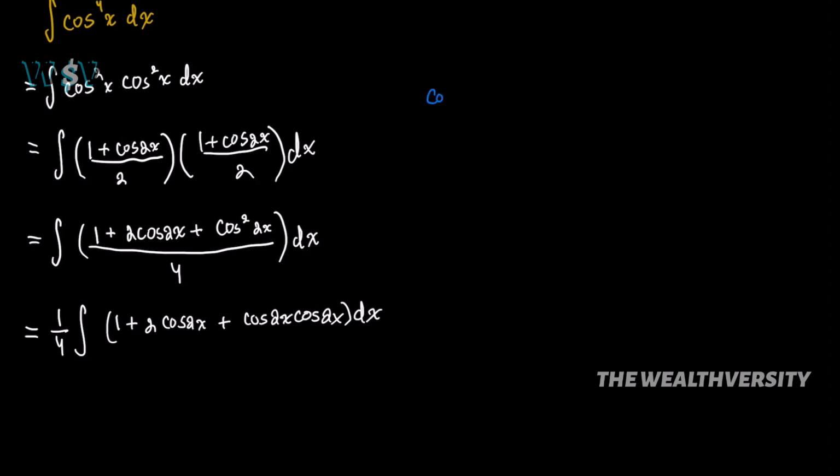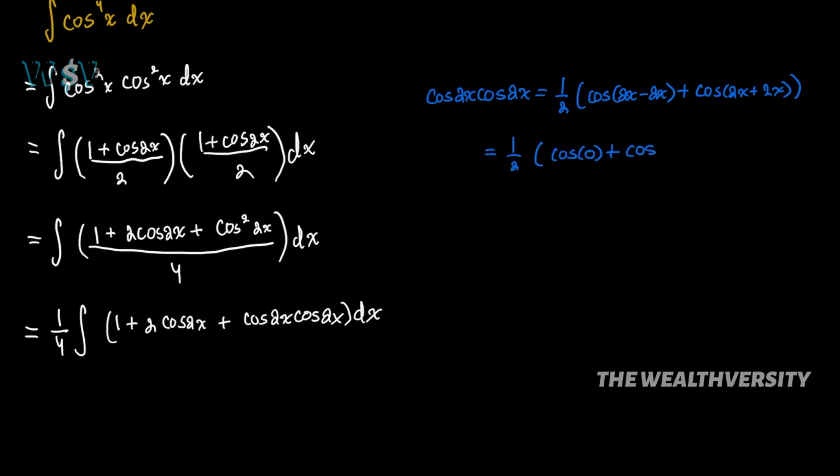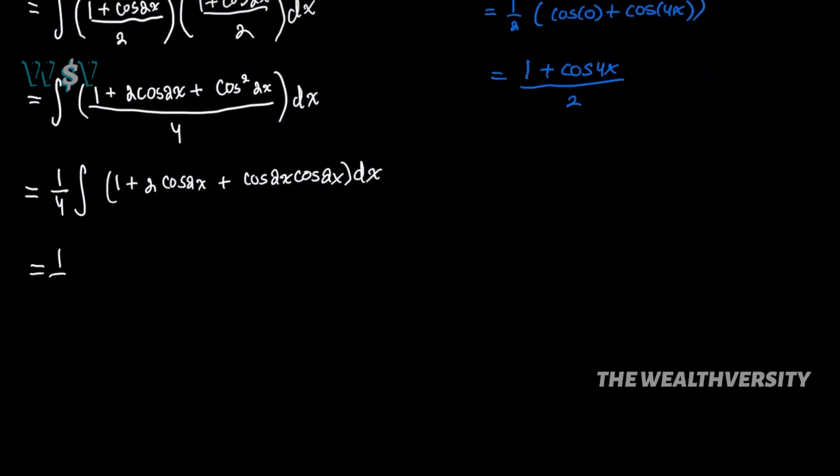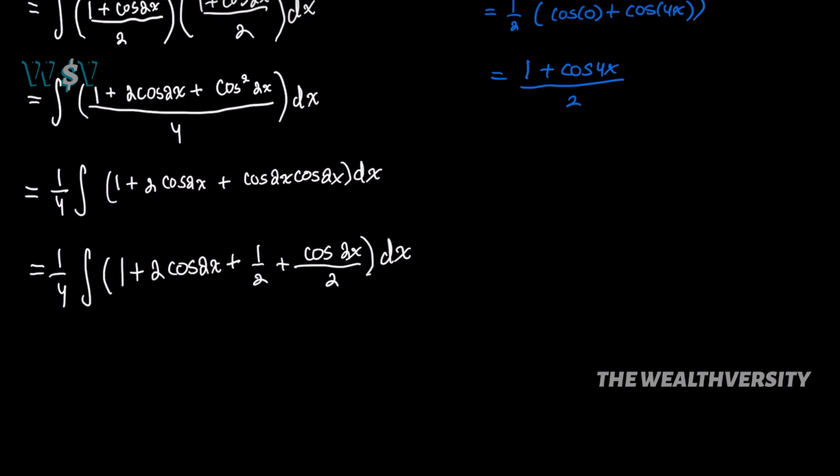So we will use the sum identity. So half times cos 2x will equal cos(2x minus 2x) plus cos(2x plus 2x). This will give you cos 0, which is 1, plus cos 4x, over 2. So cos 2x squared is equal to (1 plus cos 4x) over 2. Now when we sub it back into the integral, we will break the fraction into 1 over 2 and cos 4x over 2 to make it easy to integrate. Now we can easily integrate.